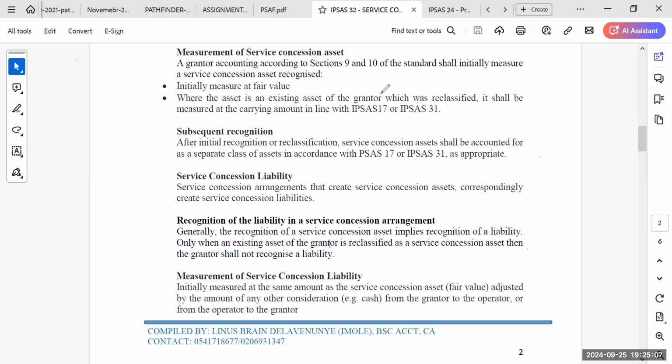In the arrangement, the government is saying that the cathedral will be leased to only Christians. Excuse my language. The cathedral should not be leased to Muslims or traditionalists. There is no way you are going to be doing that. It means that the government is controlling how the asset should be used in terms of who the asset should be given to. Are you okay? Yeah, I'm good. So it's not about you having ownership. If you can control or regulate how the asset should be used, we say that you are controlling the assets.